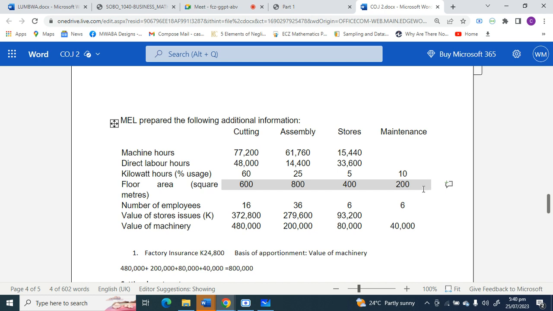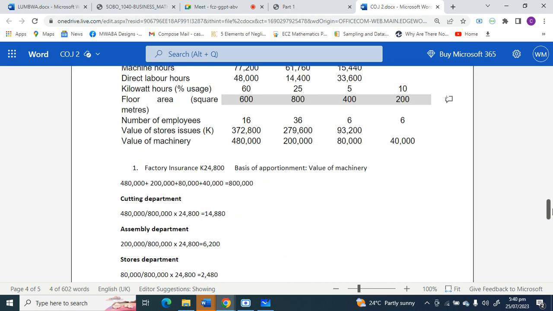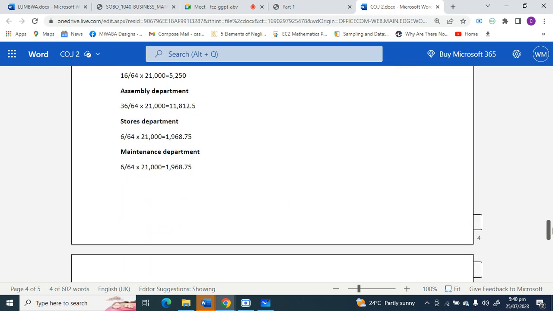The same, factory rent and rates will be based on floor area. The rates and the rent will be based on floor area. So you can start tabulating. You tell me the values to put.